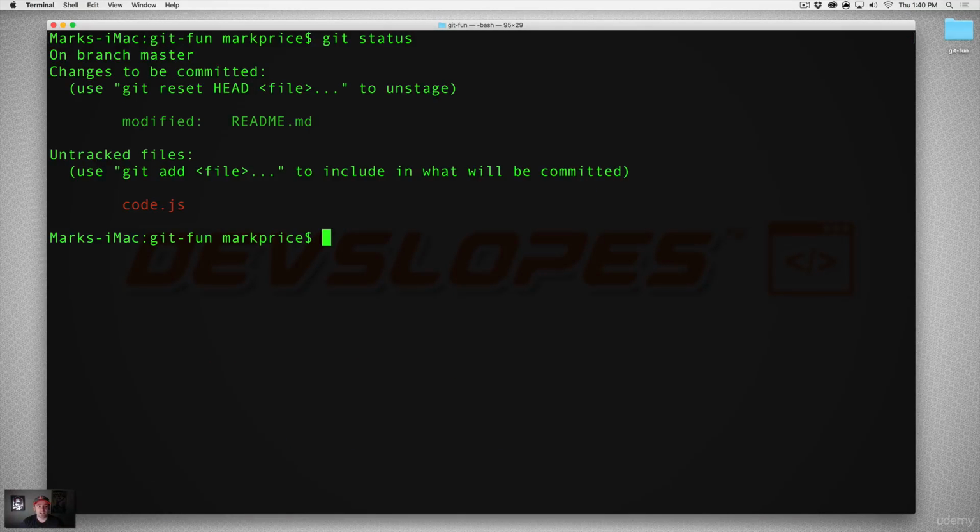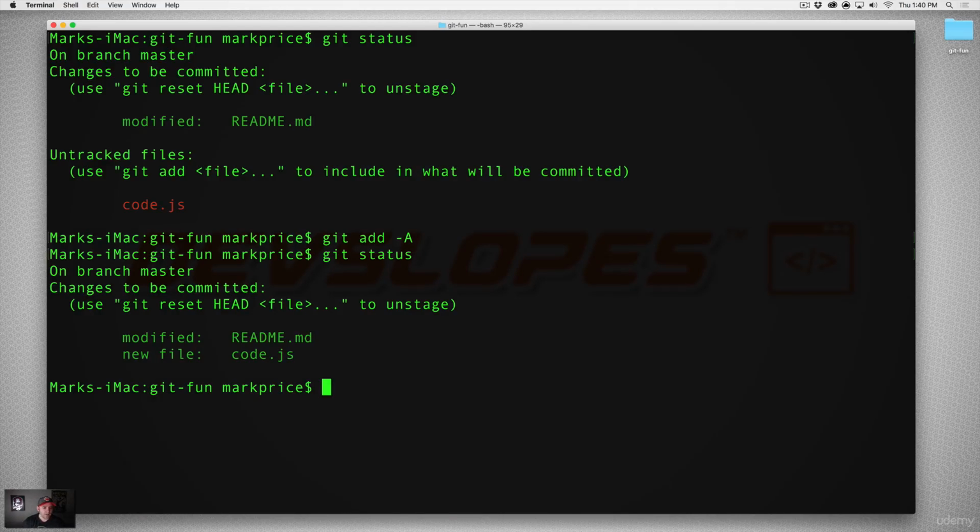Okay, that is now good. It's in green, changes to be committed, but we still have that untracked file. So now I can add that as well. This time, what I can actually do is a different way of adding files. I can say git add -A, and that will add all the files in the directory, all the files that either are untracked or have changes, all of them. Now, be careful. If there's something that you don't want added, that could be dangerous. So be very careful. But this is very common for developers to do because when you're committing, you usually want all those files. So we're gonna say git add -A, and if I do git status, okay, changes to be committed.